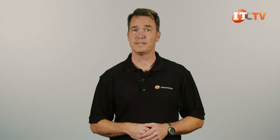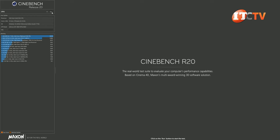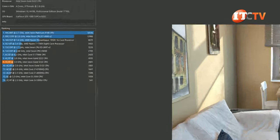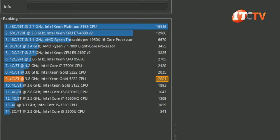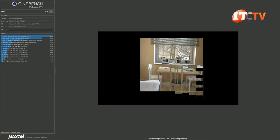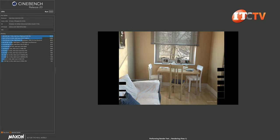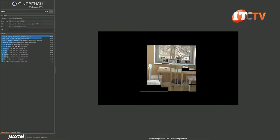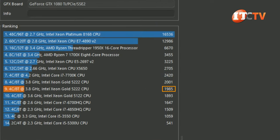The update has been installed, and we had a slight glitch with the display performance that ironed itself out after about a minute. We already ran benchmarks for the previous 5122 CPU — running our recording application at the same time did drop the numbers a little bit, but we used it for both, so pretty much same-same. And these are the results. As expected, the 5222 CPU is faster, but not dramatically. By the numbers, it provided about a 5.4% increase in performance. We also installed some faster memory modules at 2933 MHz to see if there was any appreciable difference in the tests — nope. And then we installed four times more memory with pretty much negligible results.